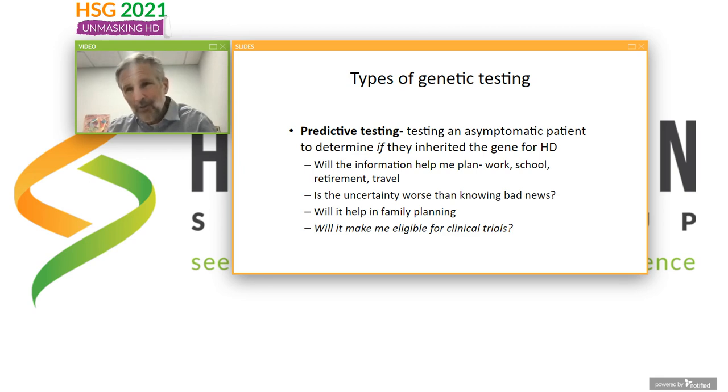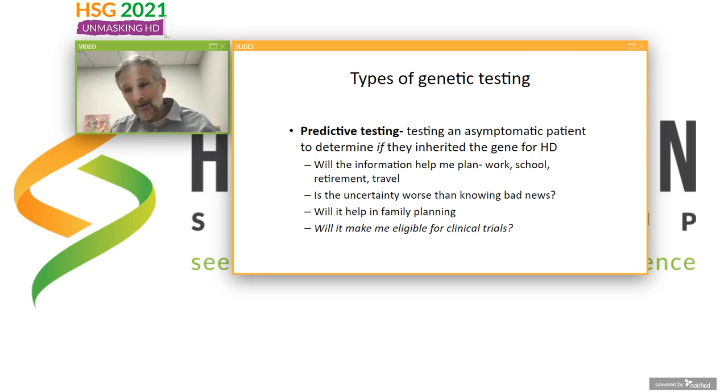And so generally we talk about predictive testing in cases where the patient is asymptomatic and they're doing the testing to know, am I going to get Huntington's in the future? Now, the line between diagnostic and predictive sometimes can be a little more blurry. Sometimes a patient may say, I don't think I have Huntington's, but I've got a couple symptoms that I'm kind of worried about, or we may see a few things in clinic. And so the line between diagnostic and predictive isn't always black and white and clear.